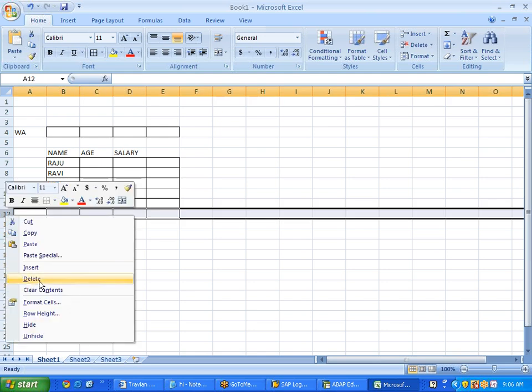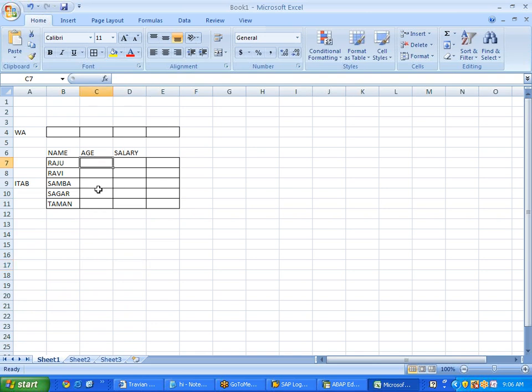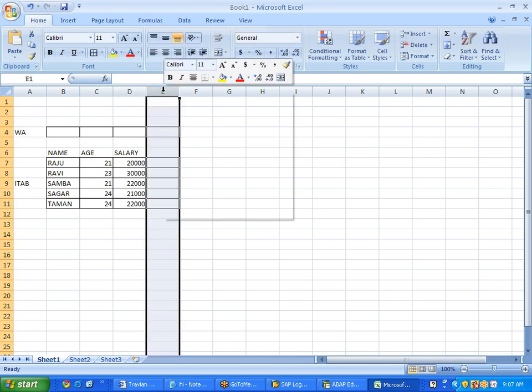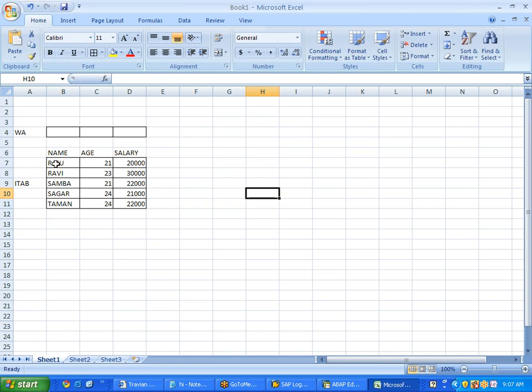Assume that there are only 5 records in the internal table, and some age, and salary. Fine. So now I have an internal table, and it has data like this.